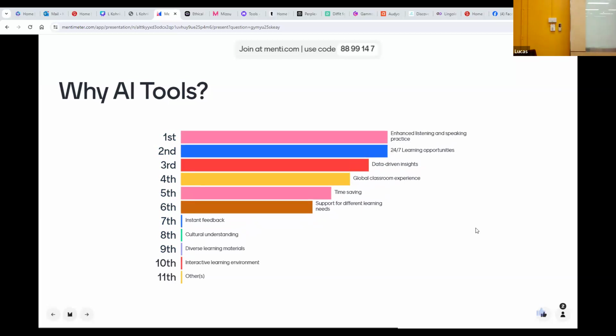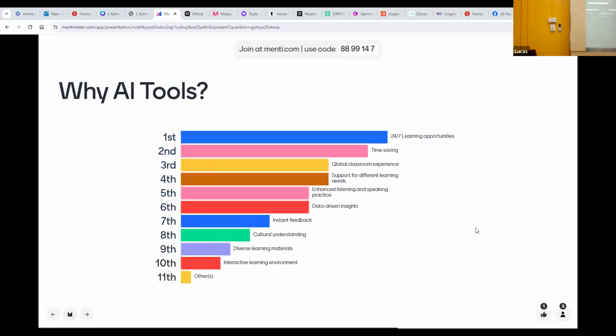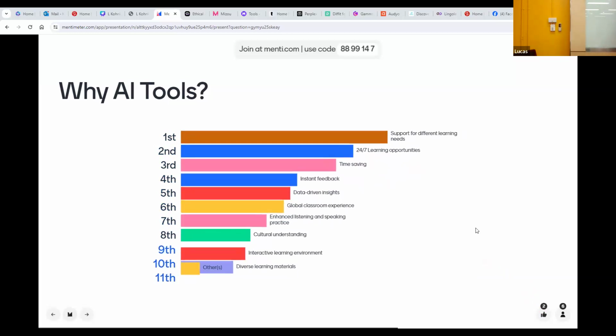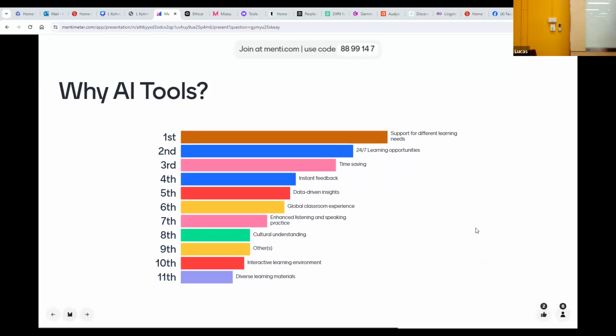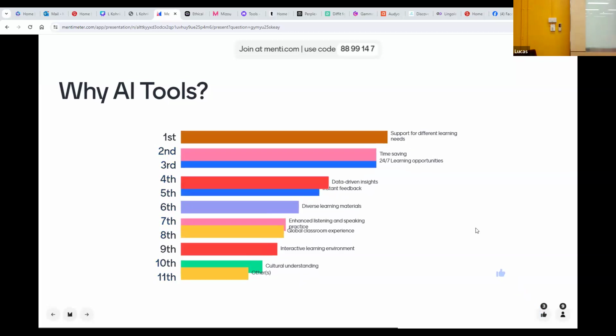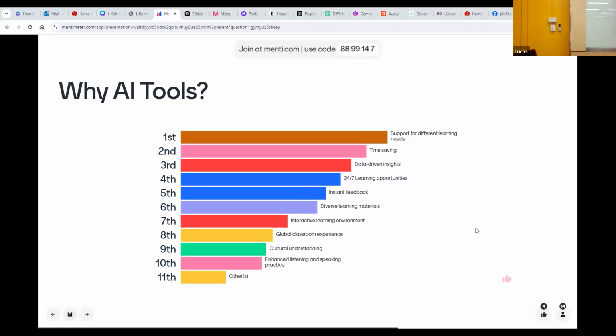We have differential learning needs coming up. Do we like to use it because students can practice 24/7? They can never rest. They shouldn't rest. They should be busy, right? Or some of us might like the interactive learning environment, right? We can do role plays. We can do scenarios. So it seems like so far, many of us put differential learning needs, right? We can tailor a lot of interesting worksheets, assessments for them and things like that.